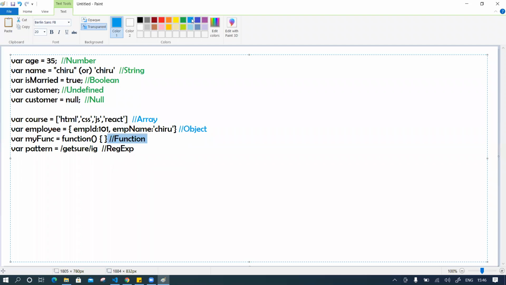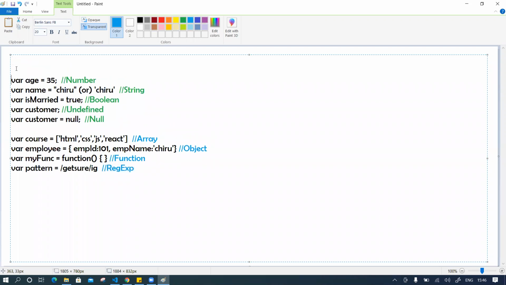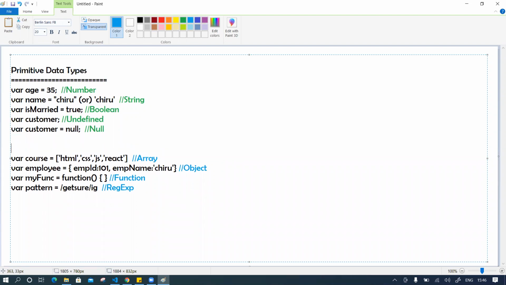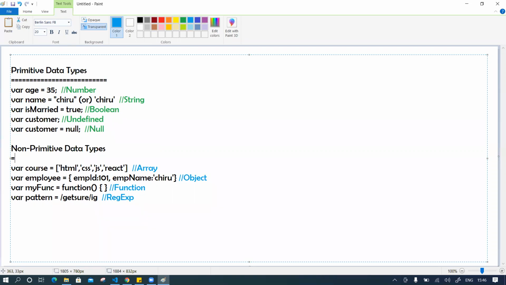So first one, all those are primitive data types. And second one is non-primitive data types syntax. Write down fast.